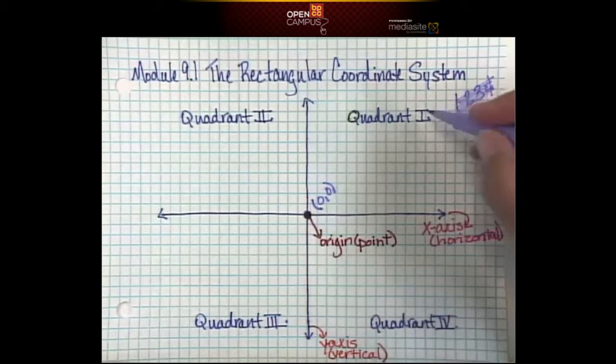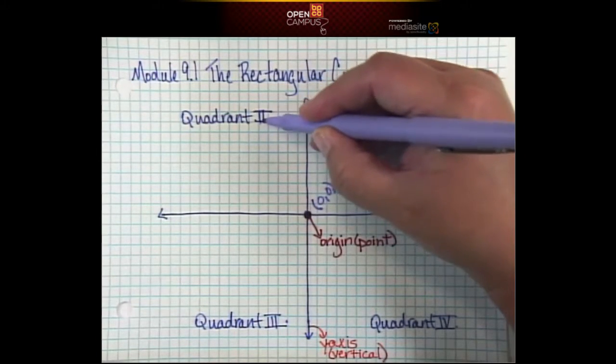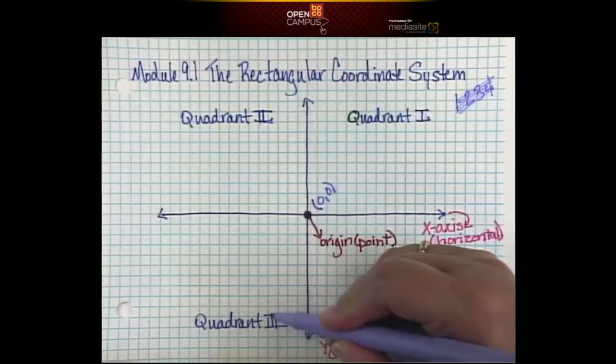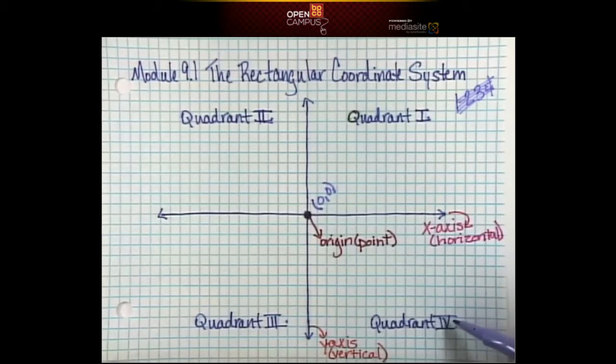So Roman numeral 1 looks like an I. Roman numeral 2 looks like an I with an extra stick. Roman numeral 3 looks like an I with 2 sticks extra. And then Roman numeral 4 is like an I with a V, okay?